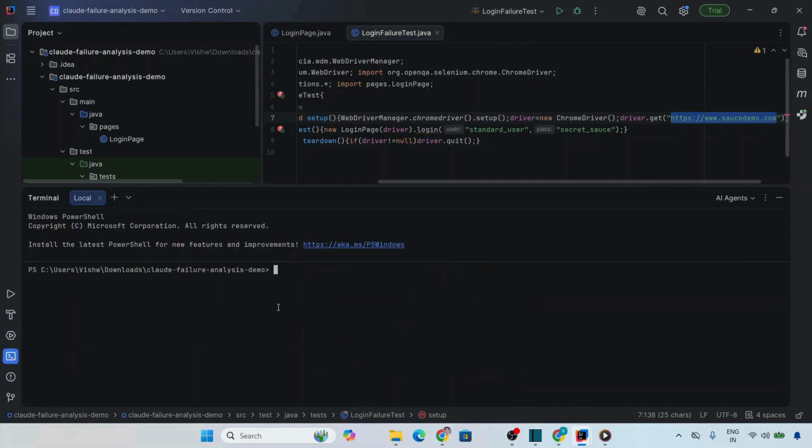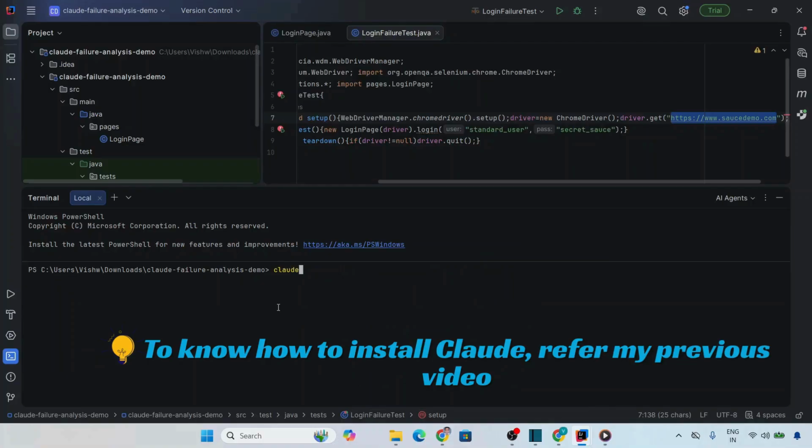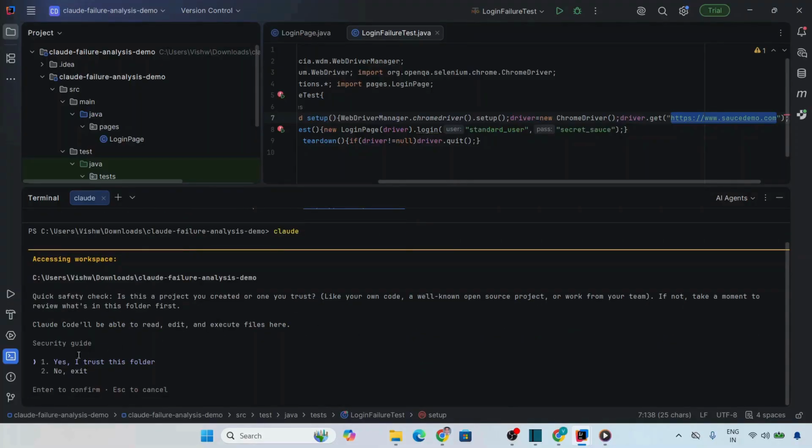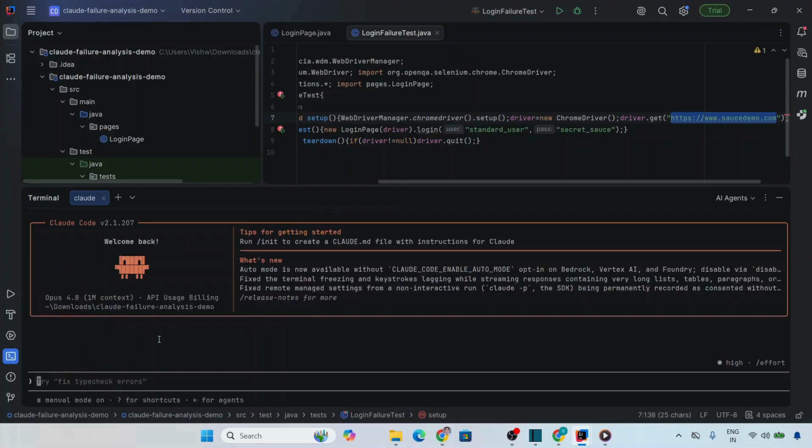Okay. And same thing, we'll start Claude over here by writing claude, and here it has asked some security guidelines. It has asked us to choose. So yes, this is a trusted folder. I'll go with option 1, and our Claude has been started.